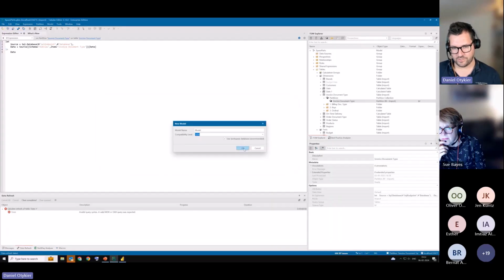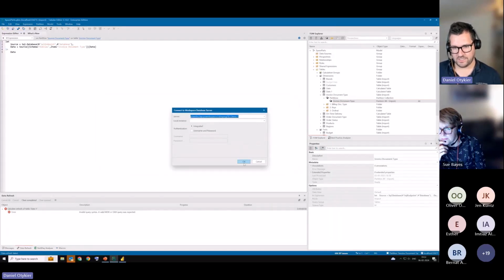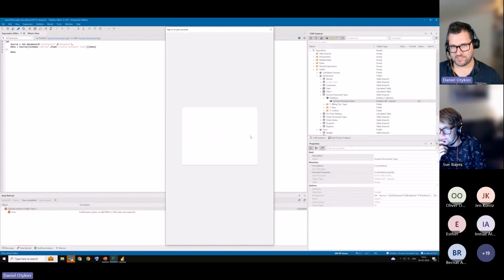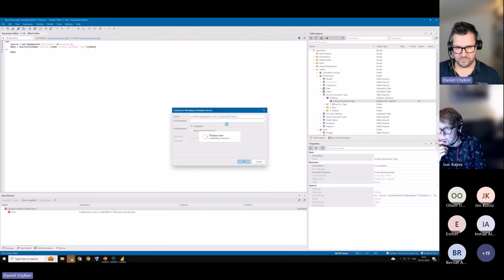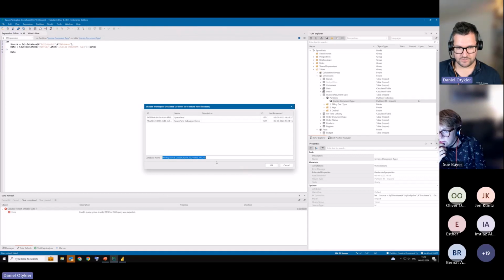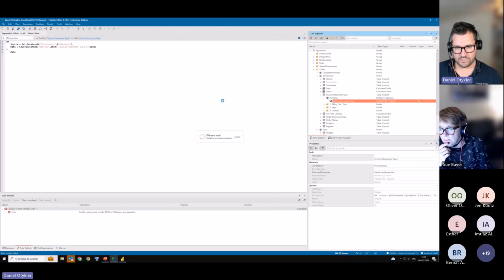I want Tabular Editor to connect to the Power BI service so that I have a place to actually load my data so I can test my measures as I build my model. So I'll go here, and then I need to connect. We'll just call this demo 1. Click OK. So that's the workspace database that I will be continuously updating whenever I hit save inside Tabular Editor.